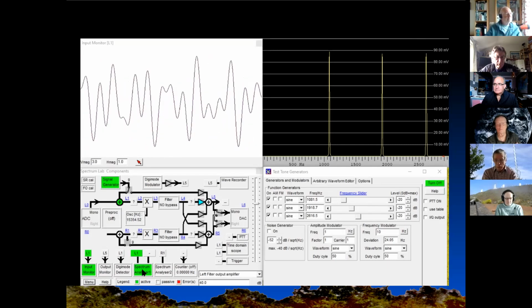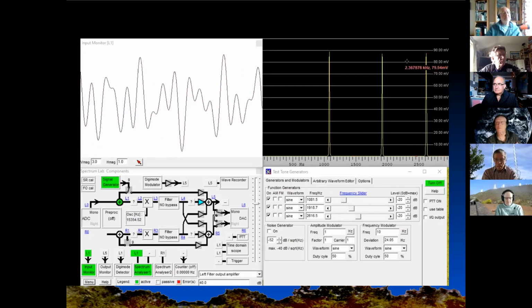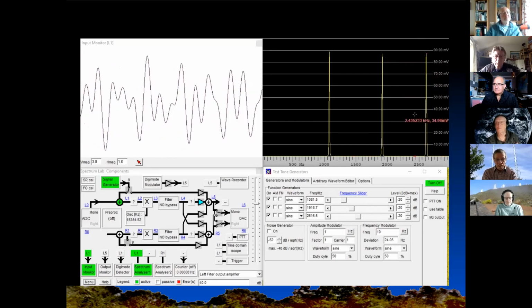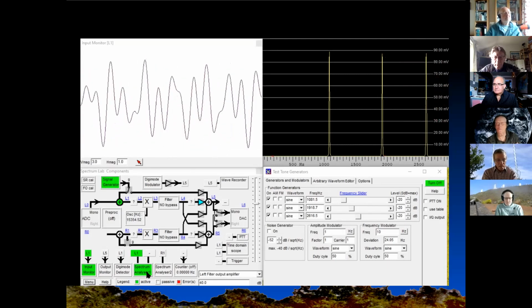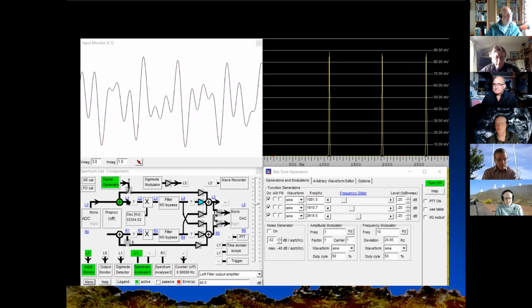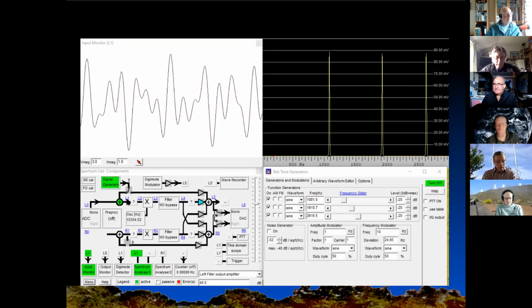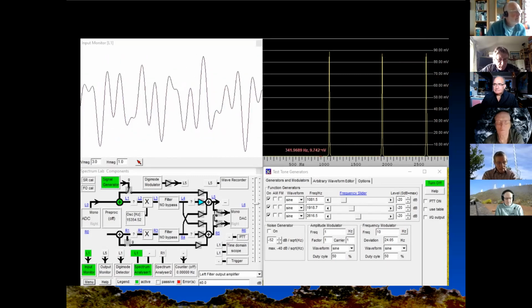And finally, I've got the spectrum analyzer switched on, and the output of that is shown here. Both the input monitor and the spectrum analyzer are connected to point L1, which is here, and effectively the output of the signal generator.